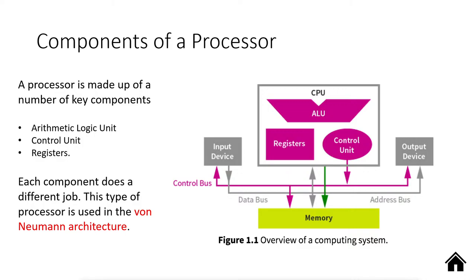So that is the von Neumann architecture there. Inside that grey box, you have the ALU, registers, and the control unit. Now, if you're asked to draw this, you must draw these specific shapes for this exam board. And from those specific shapes, you need to be able to draw the buses, input and output devices. And then the green part there is memory. That is where we load information in and out. So that's our RAM, our main memory.